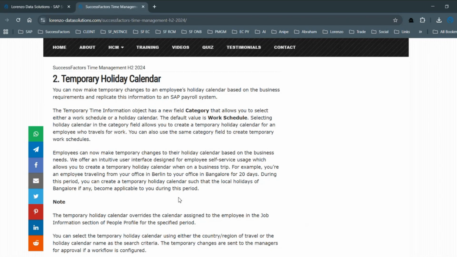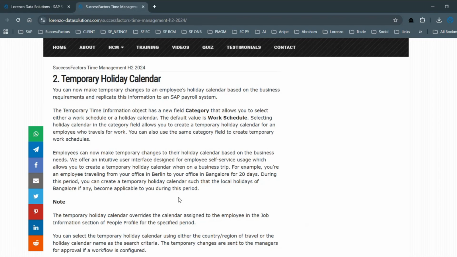Do you want to utilize those holidays? Let us say you are from USA and you have your regular holiday calendar, which is specific to your region, but you are out of your location for 30 days in another location. So now you can take a temporary holiday calendar.